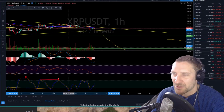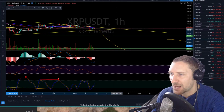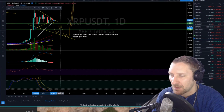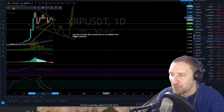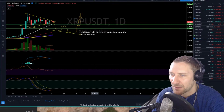Now the 1 hour Stokes want to move up, and so does this. So there's a chance we get out of the pattern here on the 1 hour, and then the 4 hour, just kind of that little curve that we're talking about, or in the daily here, this little curve down, which is possible. That could just become a retest and get us out of the pattern. So I'm still bullish on XRP at the very moment. Bullish on everything until I don't have to be.